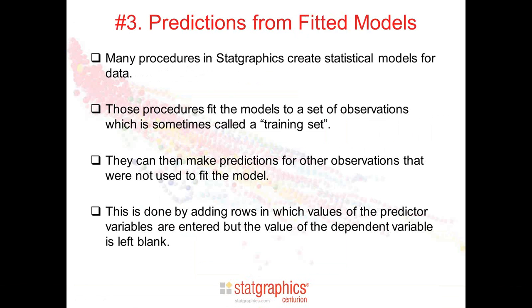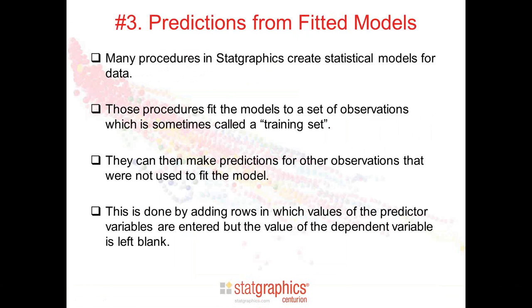What I'm going to show you is how in StatGraphics you can use a procedure that develops a statistical model to make predictions for data points that aren't in your original data set. The way it's done, incidentally, is by adding rows to your data file in which you enter values for your predictor variables, your X variables, but leave the values of the dependent variable blank.